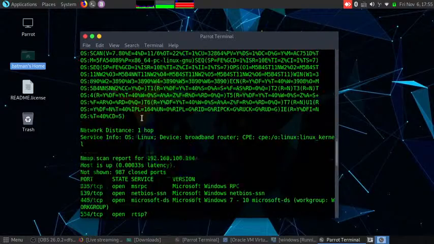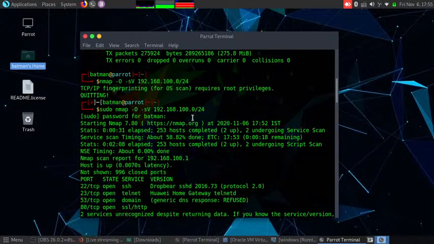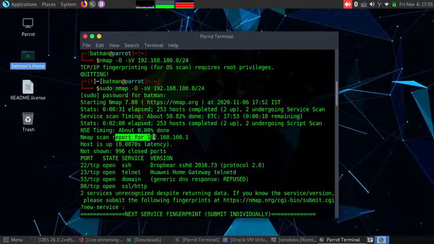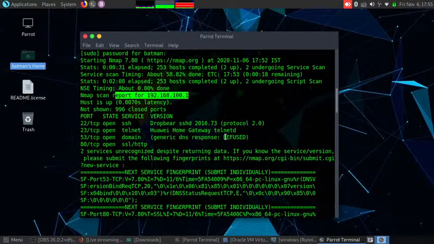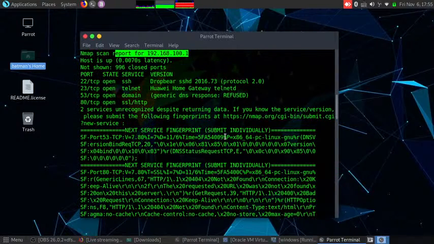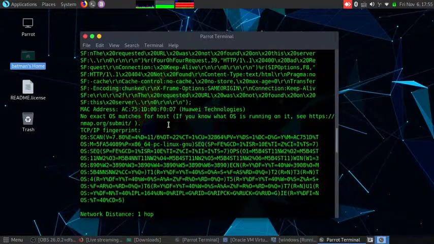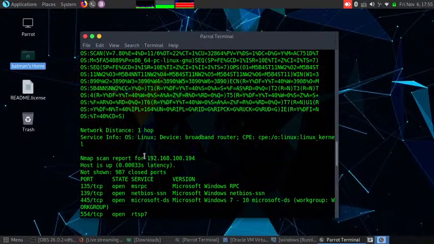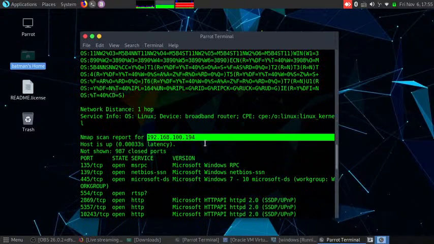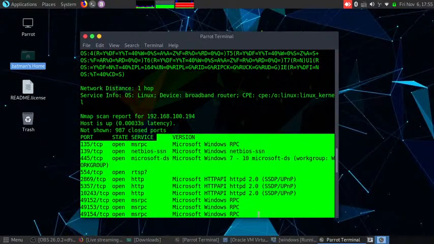As you can see here, these are the IPs connected to my network. 100.1, I can say, is my access point's IP, which we generally call a router. Then comes a Microsoft Windows operating system.